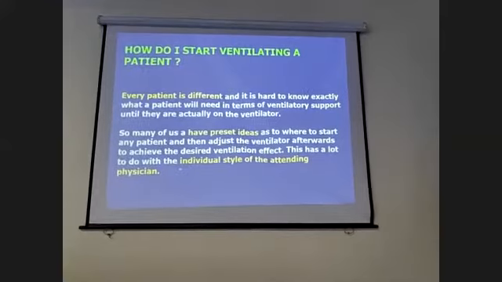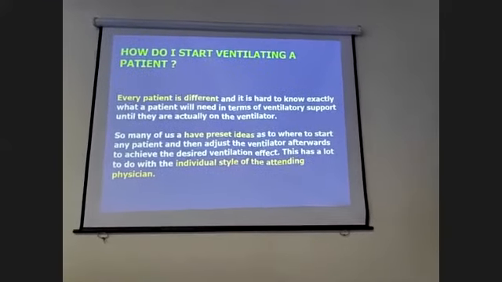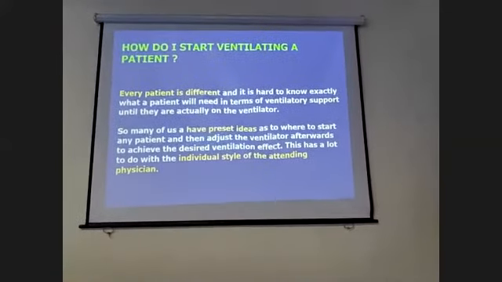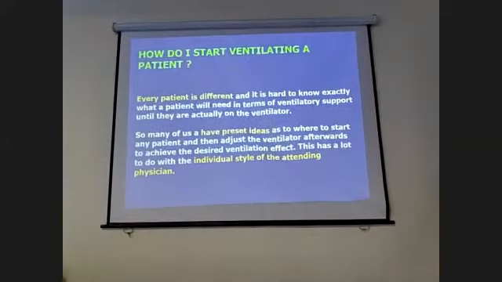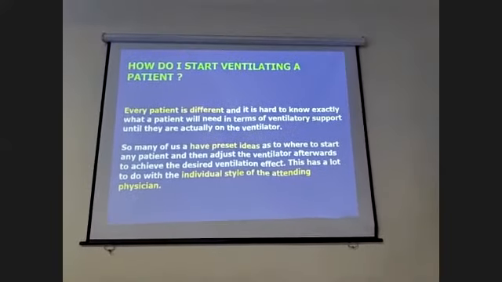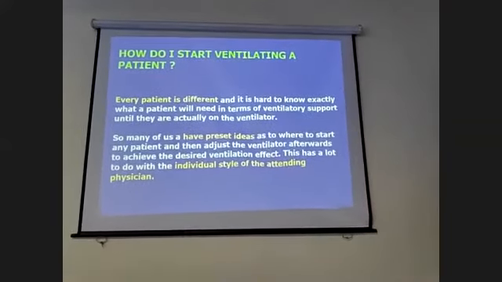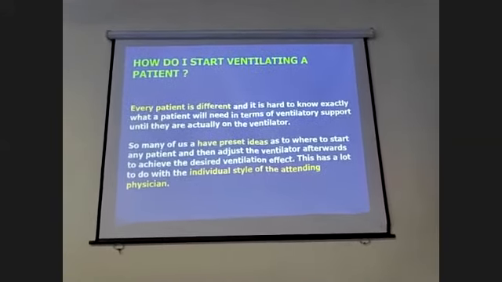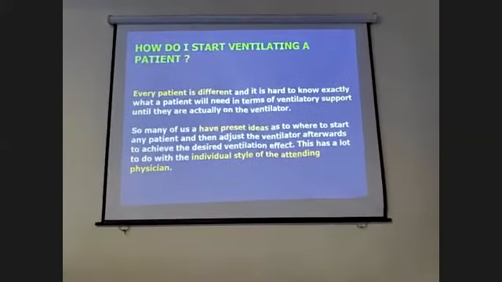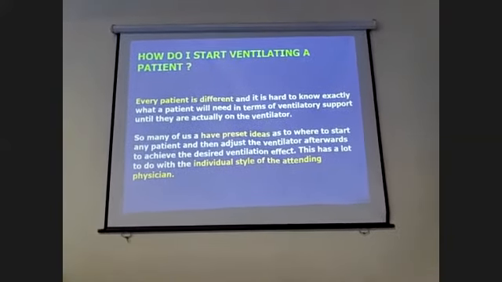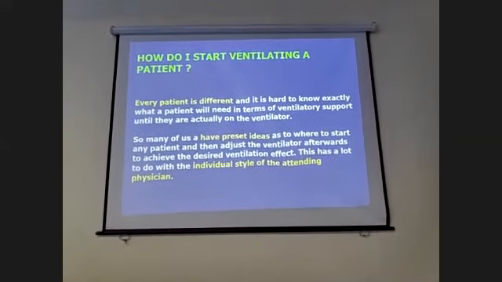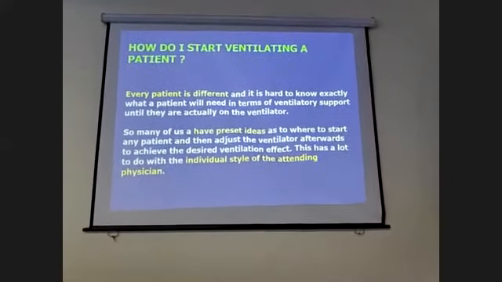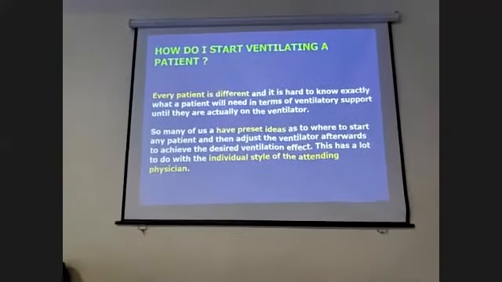This has a lot to do with the individual style of attending a patient. But if you have a preset idea and you put the patient on the ventilator with your preset ideas, the patient may get a huge amount of harm or loss because of your setting. So that is why you never go with the preset idea. You look at the patient, intubate the patient, put the patient on the ventilator, look at the graphics. As per the requirement of the changes which are happening in the graphics, you set your ventilator. And which is the best mode? Just now I talked about so many modes. Which is the best mode?